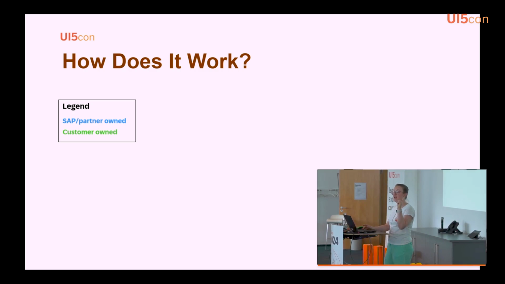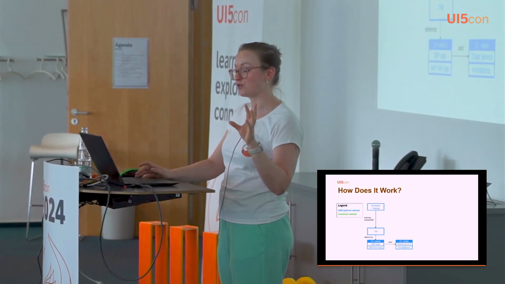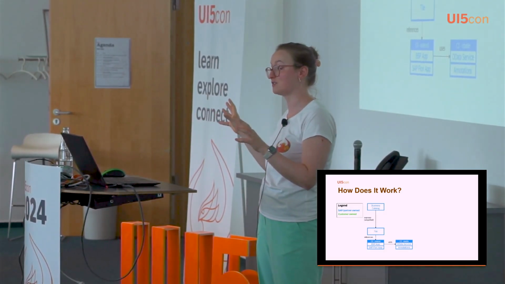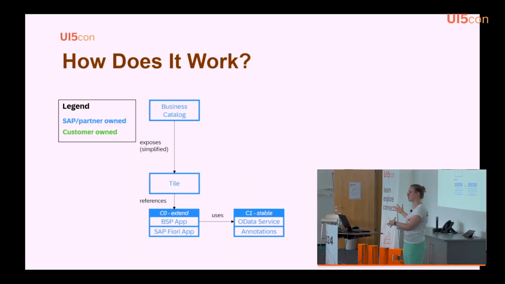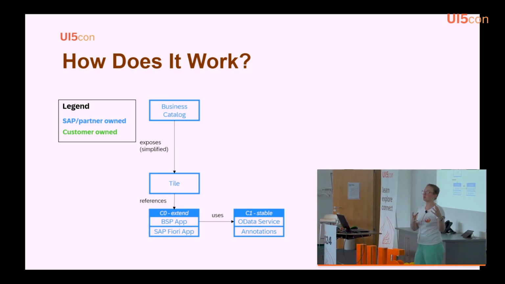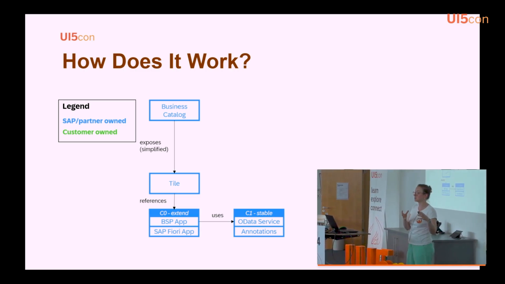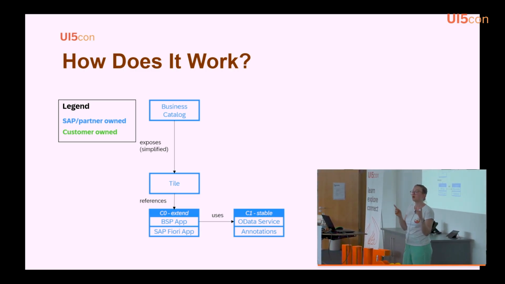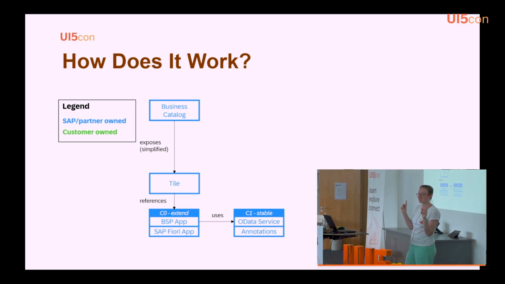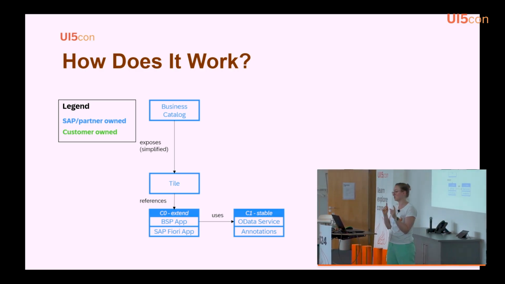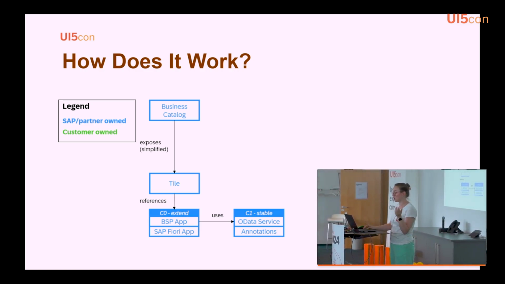From the SAP side, so from the applications that are released to be adapted, we have first of all a guarantee that they're stable. Their data services are released with a C1 contract, which means that they keep them stable, that they can't just remove stuff from their data services. And then the UI part of the applications they also have to release, in this case with a C0 contract, which means that it's still extensible. So SAP or partner applications can still change the UI of the application. So this is bad for stability. So what did we do to solve that?